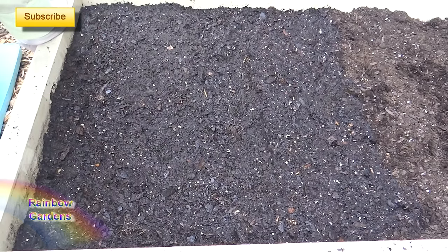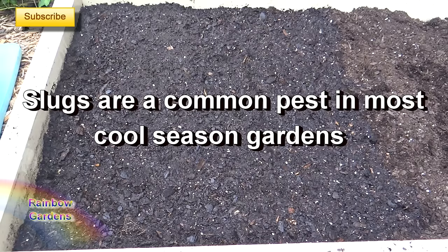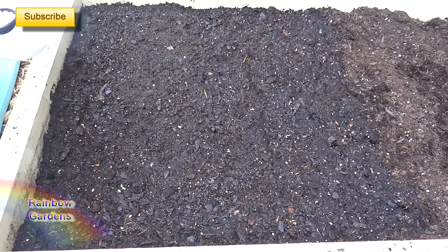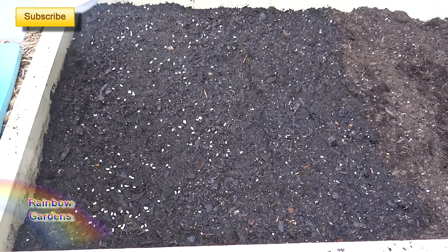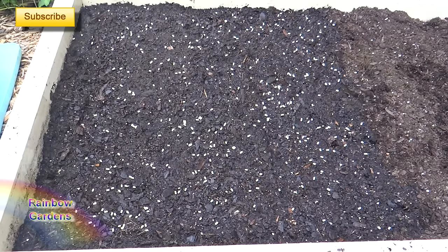Now let's talk about insects. I've not had a lot of problems with insects with spinach, with the exception of the slug — or snails if you have them. Probably because they like the same cool, wet temperatures and climate that spinach does. I learned my lesson pretty early: if I want to grow spinach I need to make sure I don't have any slugs around. Get some slug bait and use about one teaspoon per square foot, then just sprinkle it out. At around 60 degrees it should take your spinach about a week to germinate, and when it germinates you don't want slugs ruining your seedlings — so get rid of the slugs before your seedlings come up.